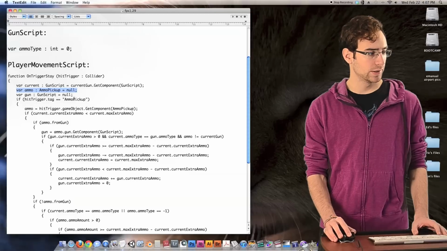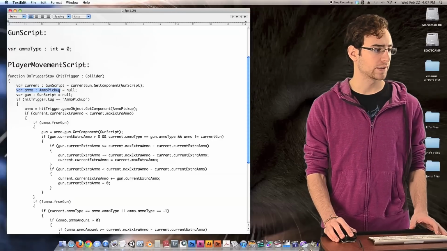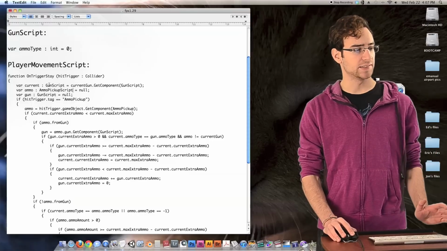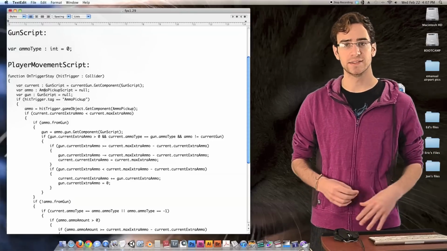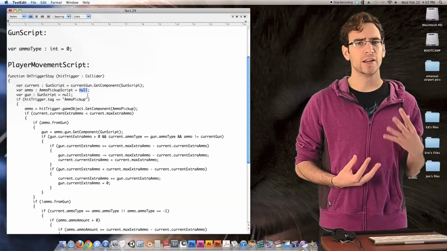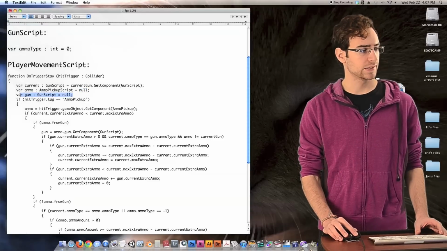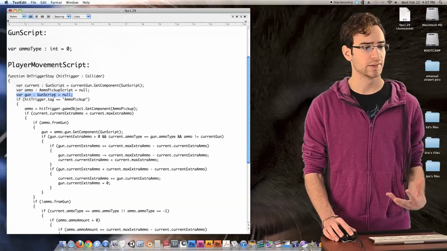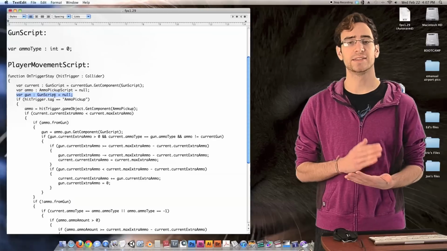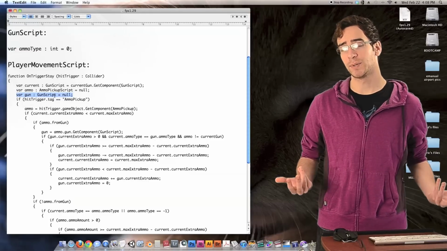Next we have var ammo and var gun. Ammo is of type ammo pickup, which is supposed to be ammo pickup script. So the ammo pickup script that is attached to the trigger that we entered into, and we have it set to null right now because we don't want to save anything inside of there, because we actually haven't tested whether or not we're walking into an ammo pickup zone game object. Same thing down here with variable gun, and this is of type gun script. So what gun is going to do is save the gun script which is attached to the gun that is attached to the ammo pickup script that we walked into, if it is attached to a gun as opposed to something like an ammo crate.